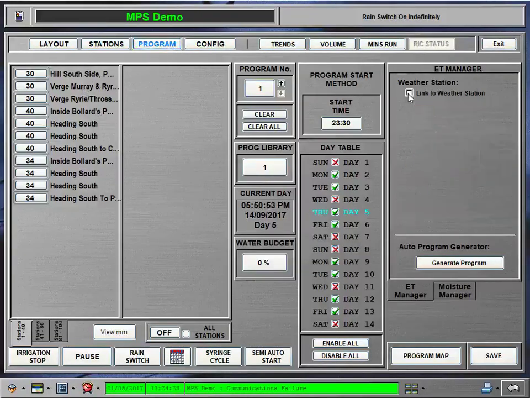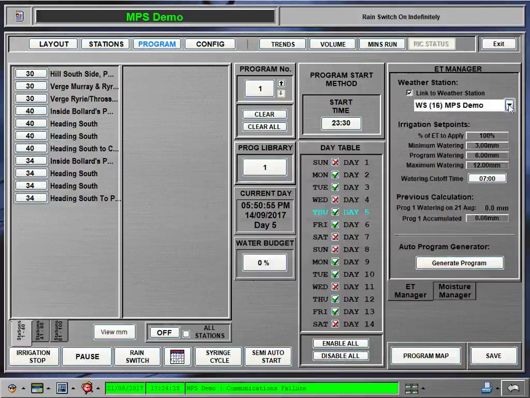First thing we want to do is make sure that the site here is linked to the weather station. There may be multiple weather stations in your list if you've got multiple weather stations attached to your client. We now have an overall fudge factor, I like to call it, of ET to apply to this particular controller. This is based on the fact that some controllers, some sites and parks, for example, might be more important than others. So you may want to apply 100% of ET to, for example, an active sports area where you've got ovals and all those sorts of things. Or you may want to have a small passive park which is just out of the way in the corner, in which case you're trying to save more water there and you're only going to apply, say, 50% of the ET which is being pulled out from the weather station to that particular smaller park.